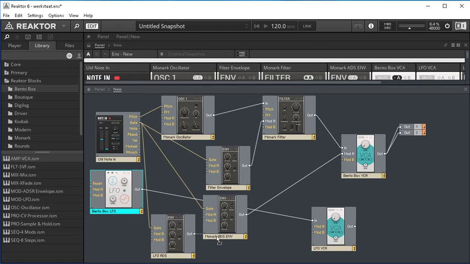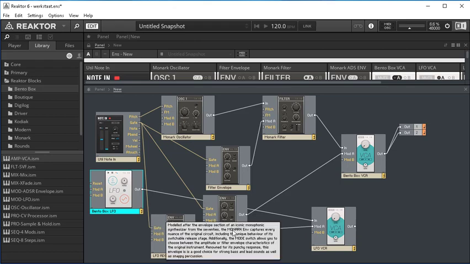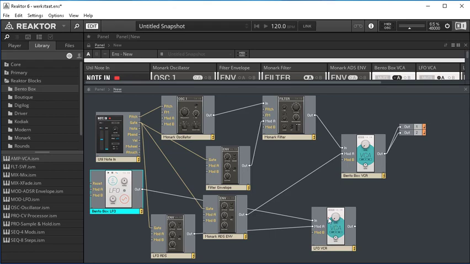So we hook up the out to mod A. This means that whenever we hit a key, the envelope is going to affect something on this VCA. And then we're going to chain the VCA to the mod A input on the oscillator. Now, right now, this does nothing.